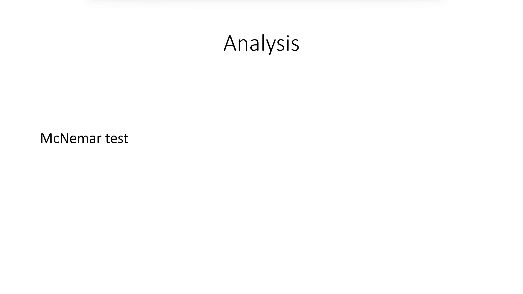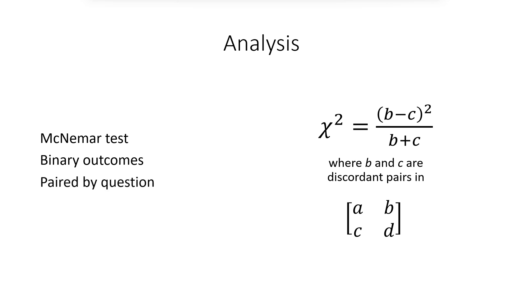For our analysis, we used a McNemar test to determine the statistical significance of our results. We used this test because our analysis compared two series of binary outcomes, that is, correct versus incorrect answers. The outcomes were paired question by question across both the baseline agent and each self-reflecting agent being compared. This allowed us to compare the number of discordant pairs in the two sets of pairwise outcomes.